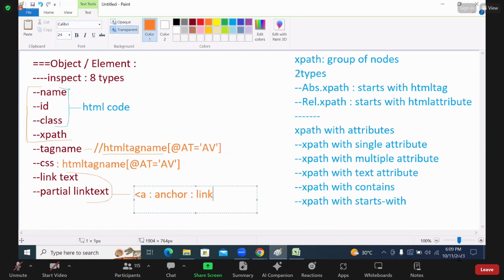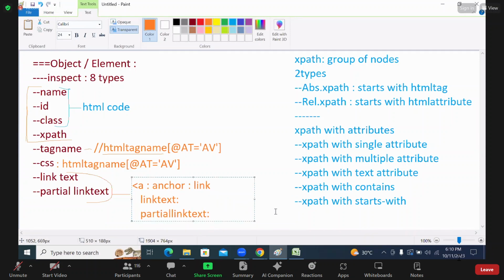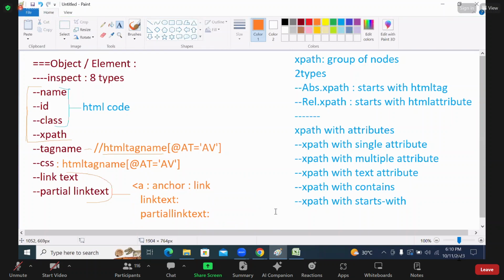Then we can take care about utilizing the technique of link text, or you can take care about utilizing the technique of partial link text.